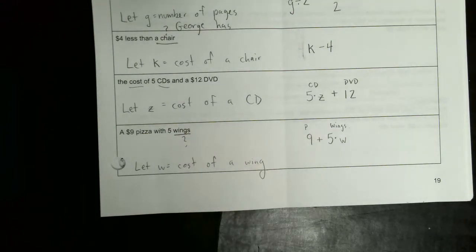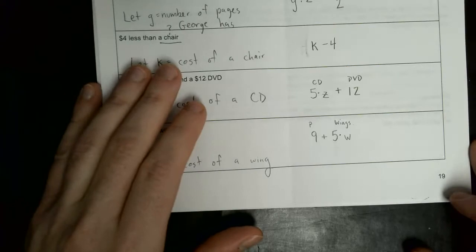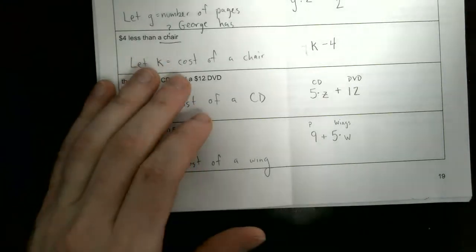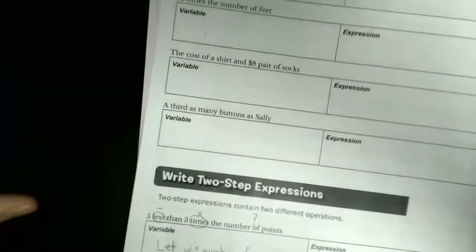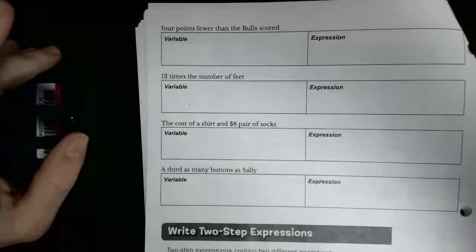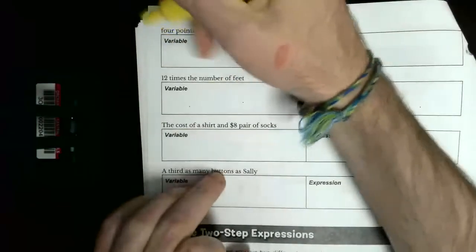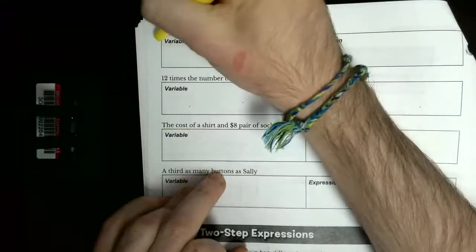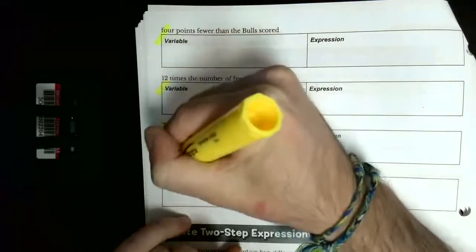All right, so I'm going to have you try some of these on your own. We're going to start with 1-step problems, and then you're going to try a couple 2-step problems, and you'll be able to check your answers when you finish. So if you go back to page 18, I'm going to show you which ones you're going to try. You're going to try these 4 on the top of page 18. We did not do these in class. So we're going to do 1, 2, 3, 4.